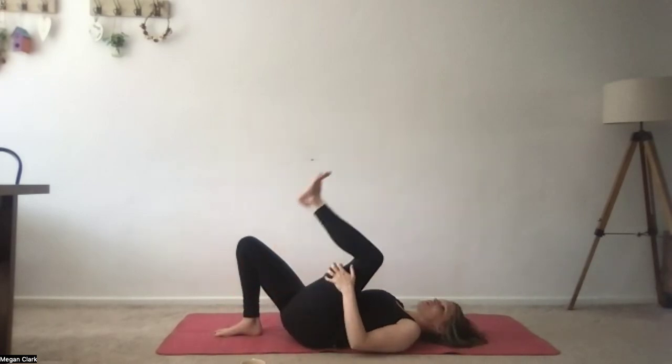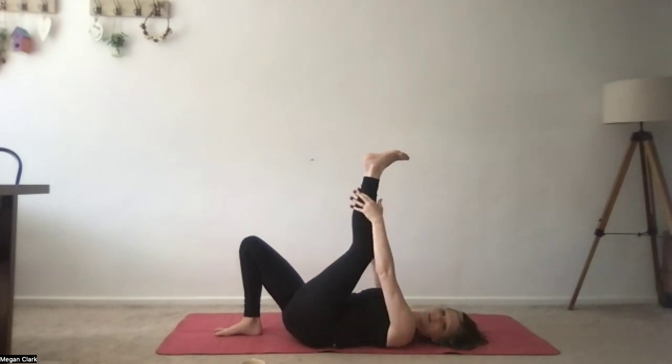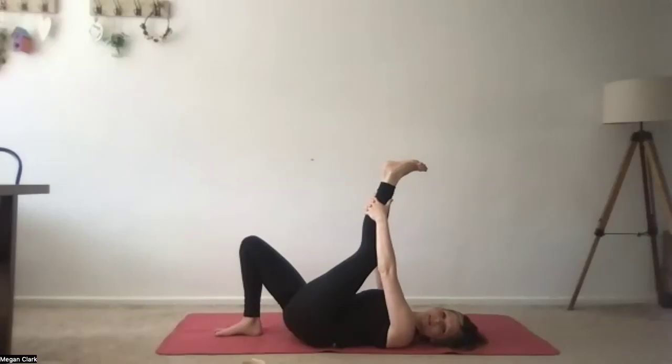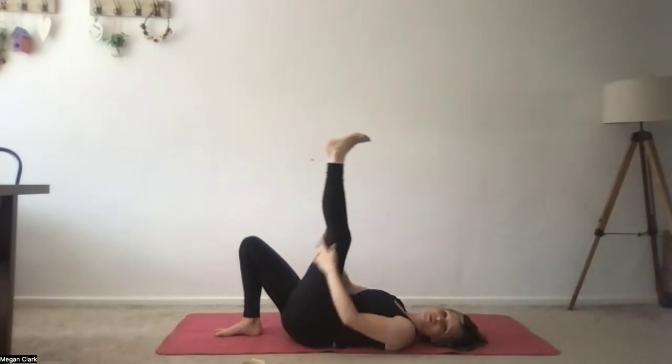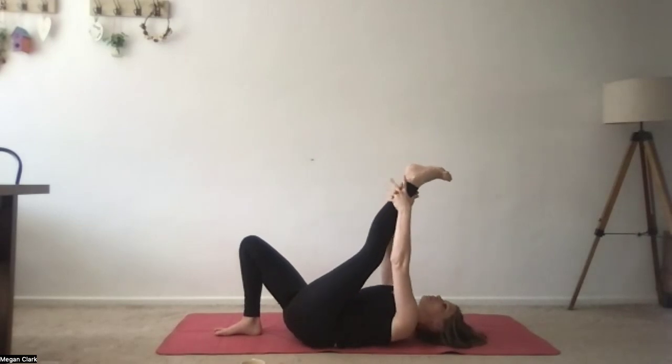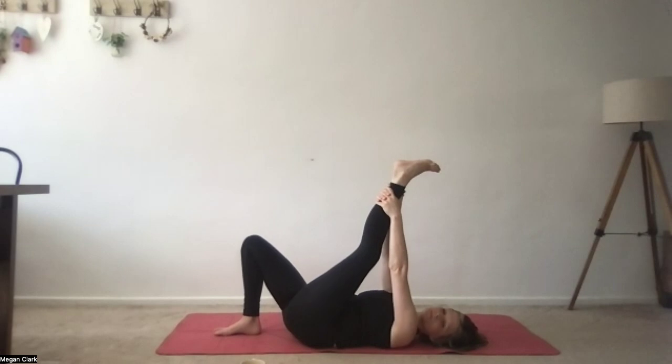So draw that right knee in. And we'll see if we can kick the leg up a little bit. Maybe work to extend. So you've got the option where you want to hold your hands. You can keep it a little lower if this feels enough. You can stay there. You can reach a little higher. That lower part of the leg, absolutely fine. Just find where the stretch feels enough for you. So if the leg's a little bit further forward, no worries. And if you are a little bit flexy, hold in here. We're just going to stay.